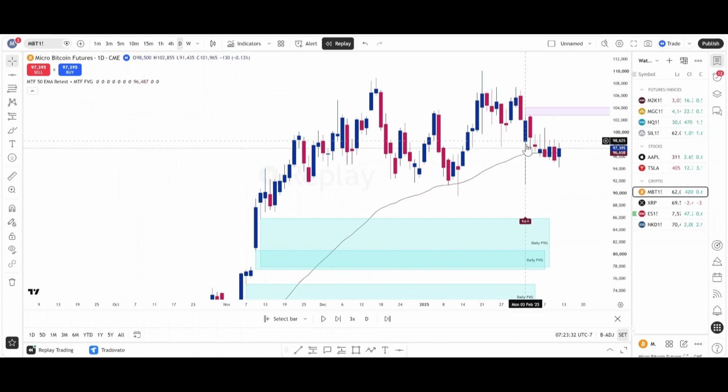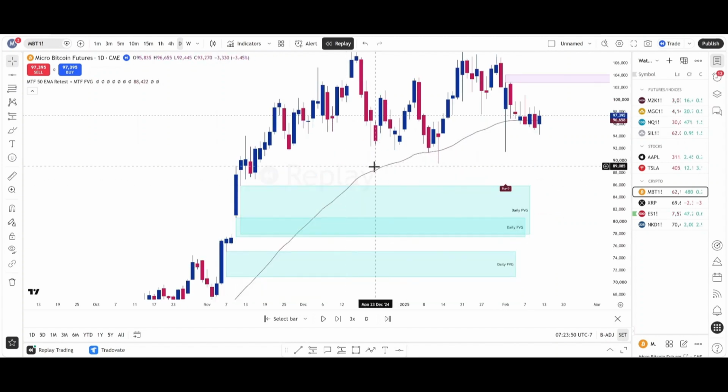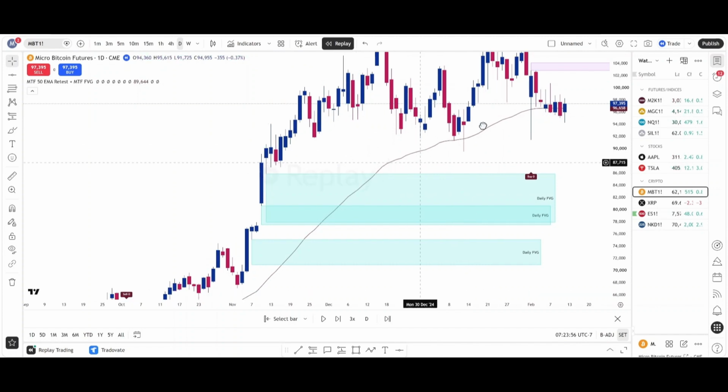Do you see how you're only getting your alert signal? It has to come back down, like into this fair value gap and then reject out of it. Think of these fair value gaps as like a springboard, like a trampoline. It has to come in here and you want to see momentum out of it and reject. And also these EMAs are the same way. When price comes back down and retests these EMAs, you want it to reject off of it.